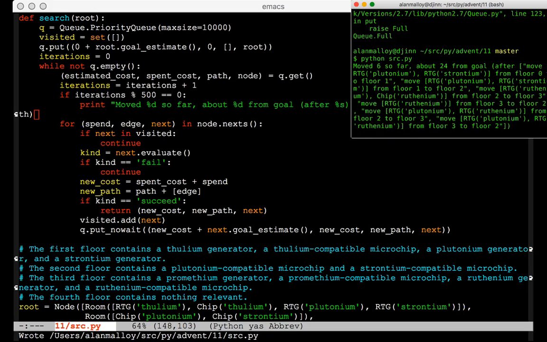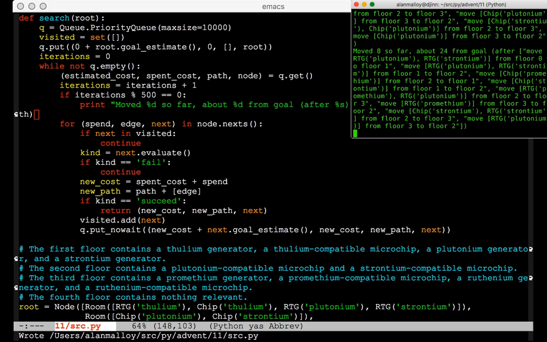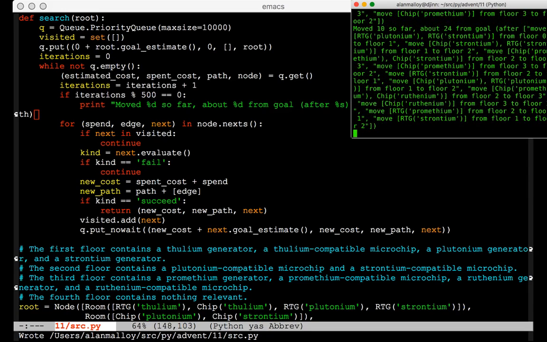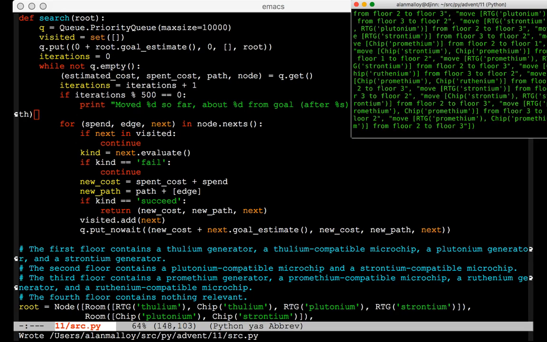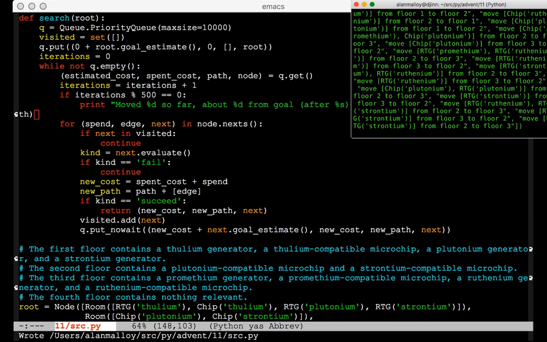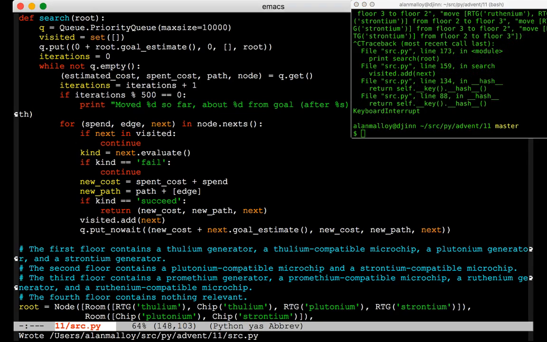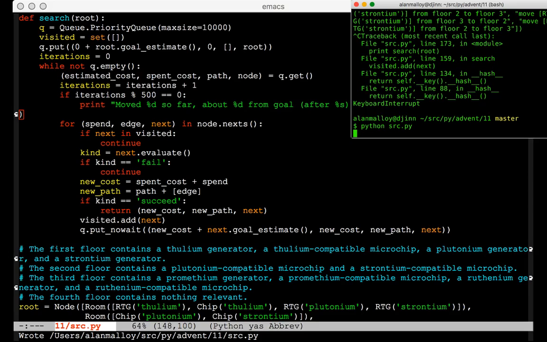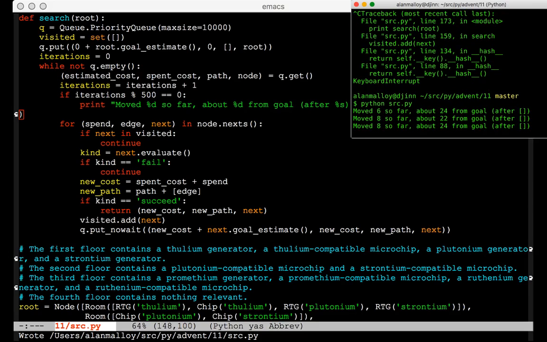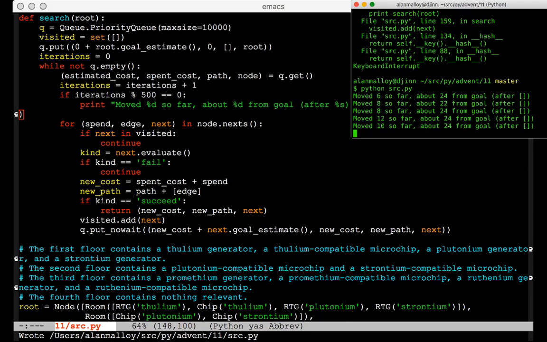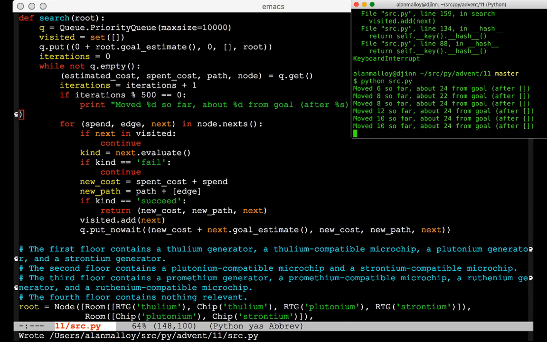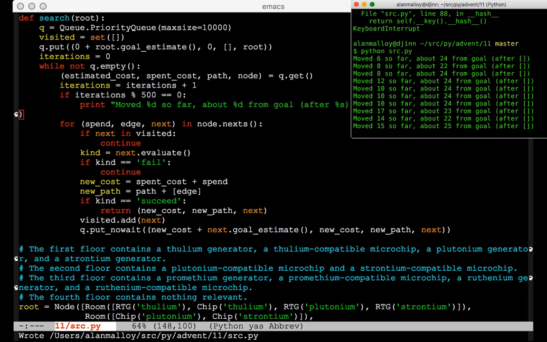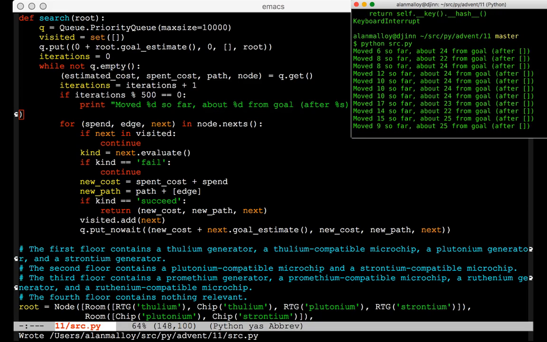How are we doing? Moved. Oh, it's going too fast. Our heuristic is like constantly 24. Is that right? Okay, stop. Printing a path was counterproductive. So let's just make it empty or something and then try again, because I couldn't keep up with it. About 22, 24. So our heuristic is not making a lot of progress.